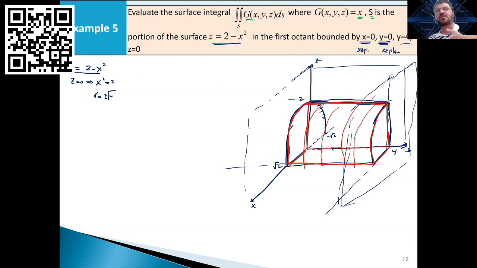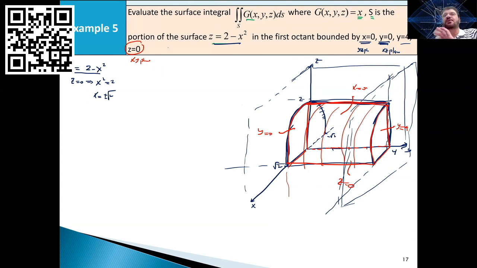Z equal to 0 is what? It is the XY plane. So you see this curve is supposed to go down and continue, but I'm going to cut it with Z equal to 0. So we got it from the bottom. We're going to cut it here at Y equal 4. This is Y equal 0, the cut. And this one in the back is X equal to 0. So all of those cuts are going to leave us with this graph only.